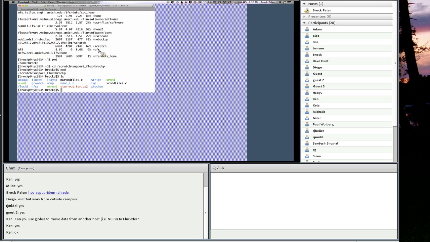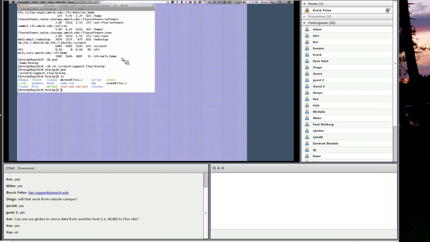You'll notice here this MCFS home. This is an example of someone else's NFS server being available on a Flux host. We will actually access your data for you directly, so you don't have to transfer data back and forth. You can write directly to your own disk.